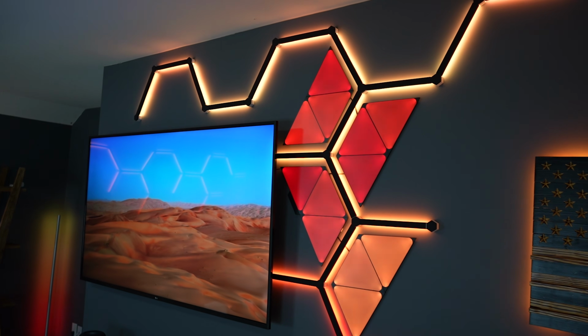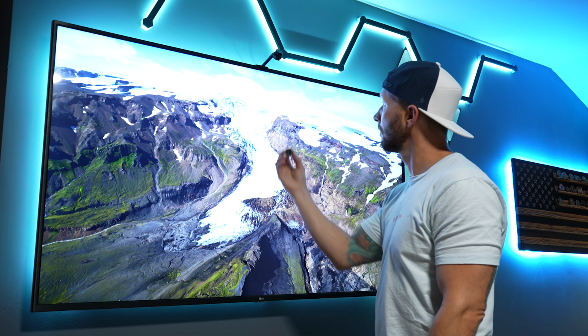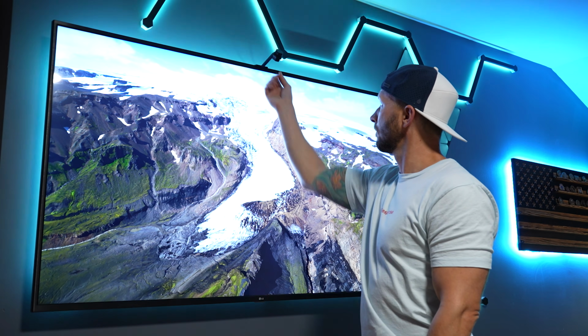So why would you want the camera only? Well, if you already have some Nanoleaf products like the shapes or the lines like I have here in my studio and you don't want or need the light strip, you can sync these other devices to the camera and don't actually need the light strip.